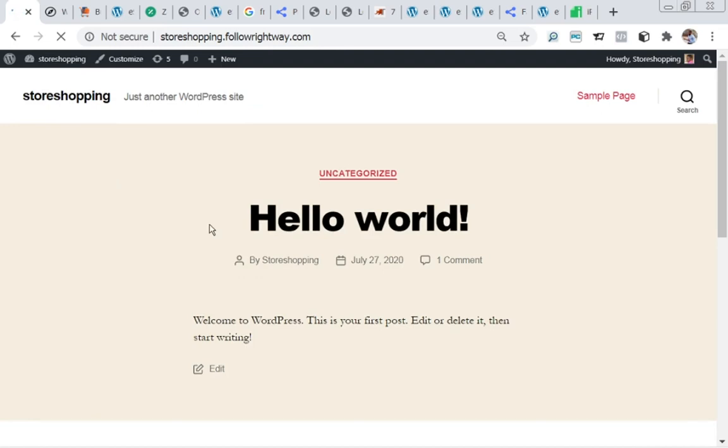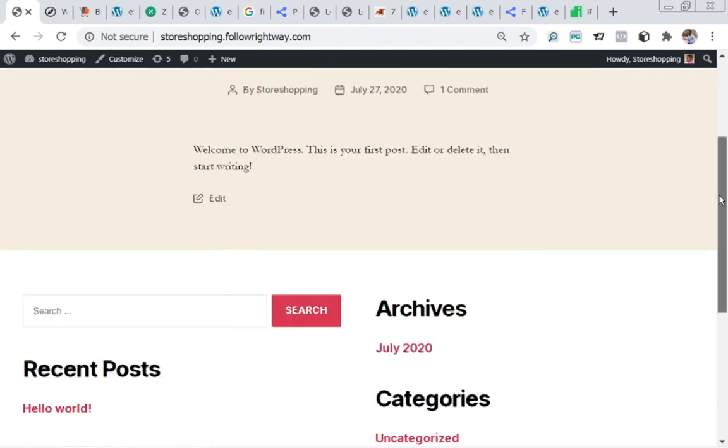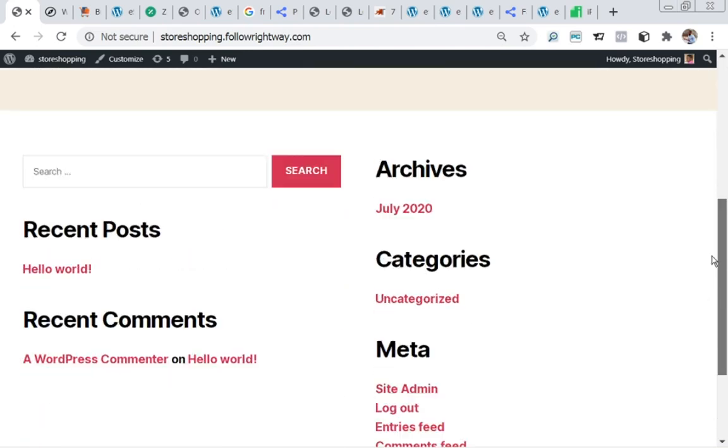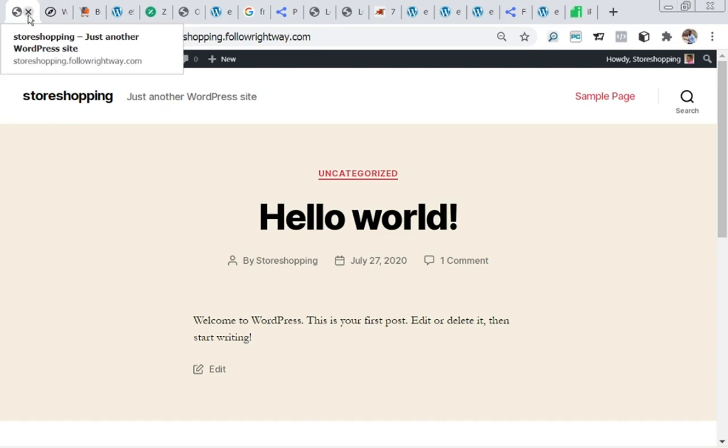As you can see, just hello world. So this theme you are seeing now is just a sample page. As you can see here, a sample page. So this is a default setting from WordPress, just a default theme from WordPress. So we are not going to use this. As you can see, it's somehow messy, it's not really great, right?